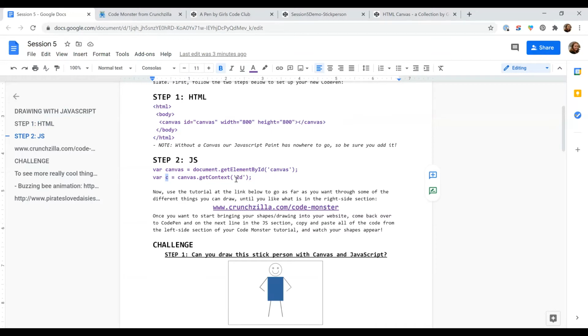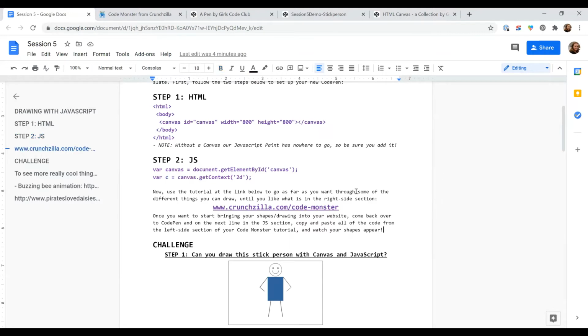There is also a 3D Canvas context that gets very, very crazy, but right now we only care about the 2-dimensional version, which means we can draw things, we can make art, we can do all that kind of stuff, but we're not looking to pop anything out of the screen. So we have a variable that we just call C, which is that context. So we will use our C variable for all of the things that we're going to be doing.